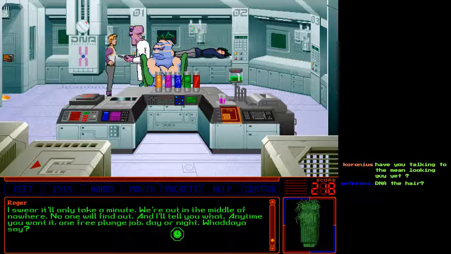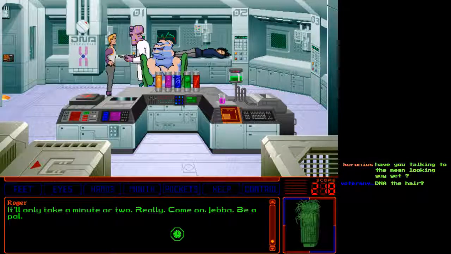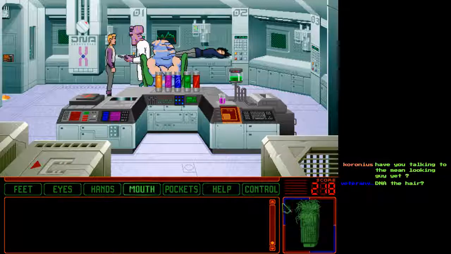And I'll tell you what, anytime you want it, one free plunge job. Day or night. What do you say? Well, I don't know. It'll only take a minute. Well, okay, but just this once. If anyone finds out I'm sunk, then I'll come looking for you to take it out on. No problem. And something's gonna happen.